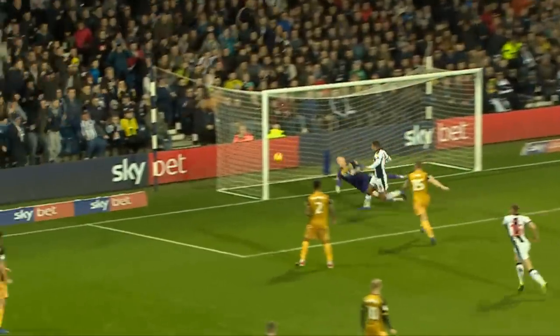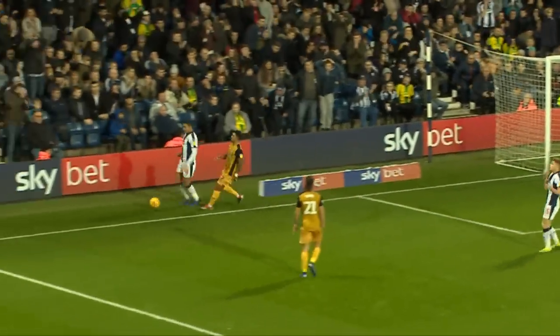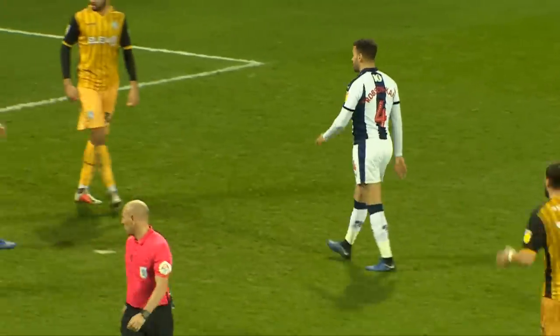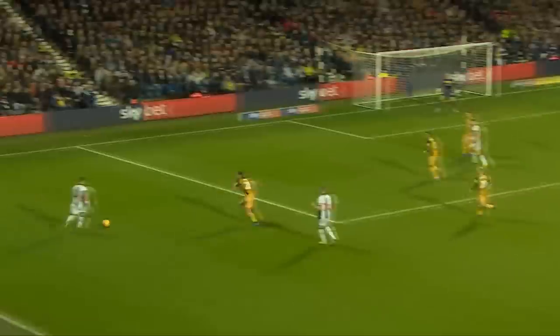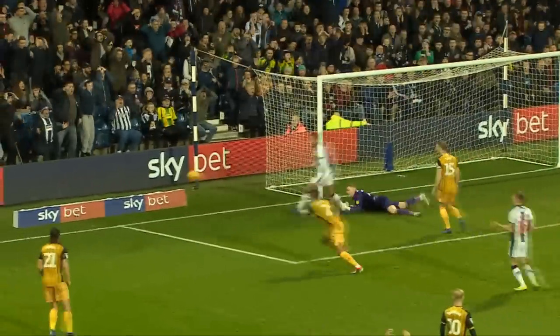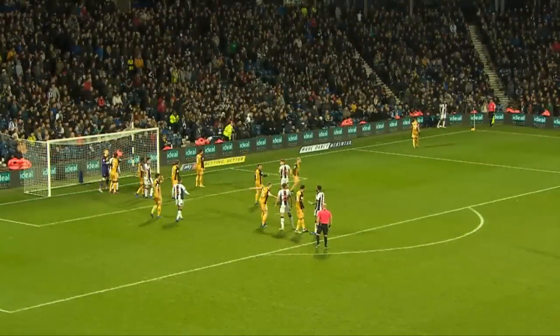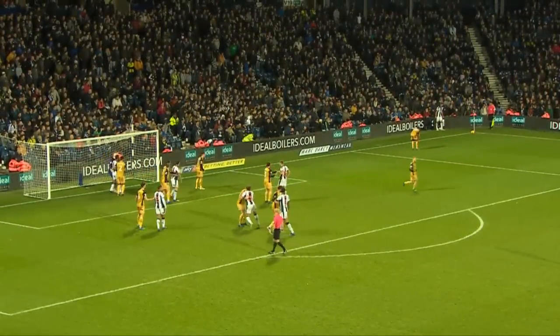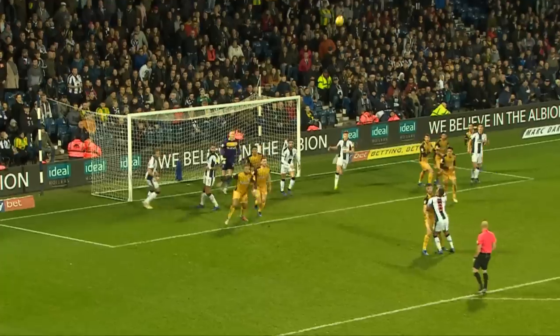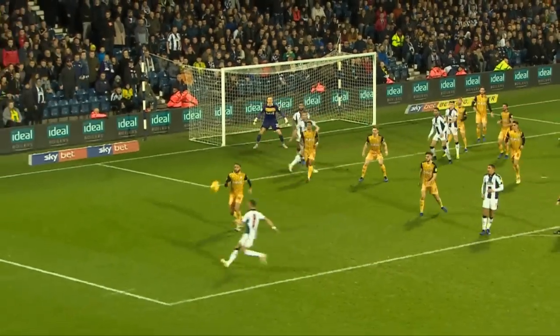Here's Brunt, ball whipped in by Gibbs, in the header by Hal Robson-Kanu, what a save by Dawson! Did ever so well to stretch a big right hand across his goal and tip it wide for a corner. Fantastic piece of goalkeeping by Cameron Dawson. Absolutely superb, Cameron. This is edge of the seat stuff. Corner that Brunt will deliver from over on that far side for West Brom. It's a good ball whipped in, but that's a good header away by Pelupesi.